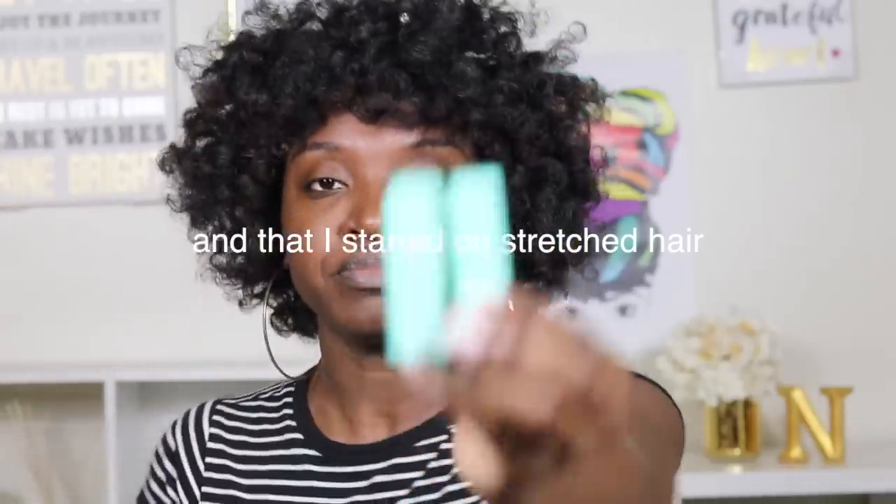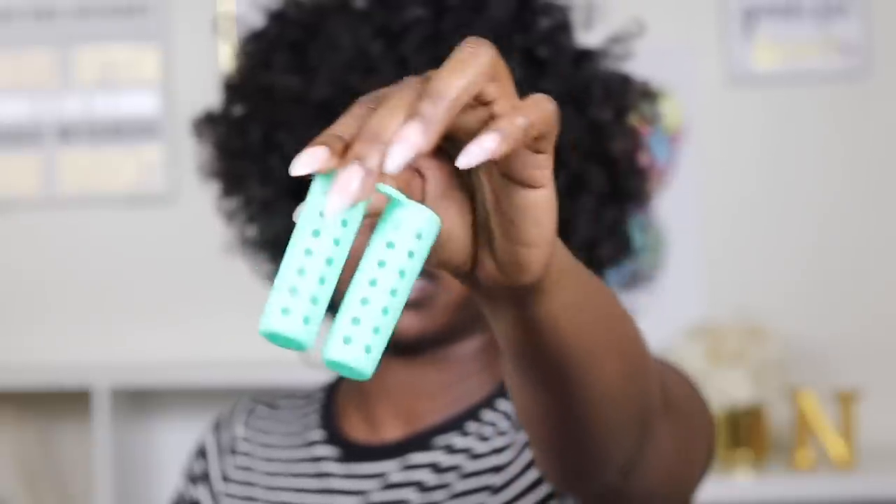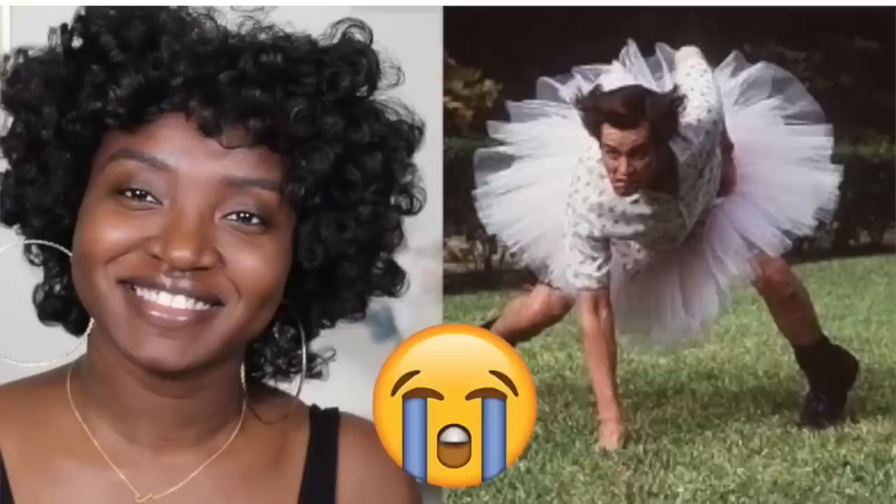These results are way better than the spoolie ones. I can actually probably walk outside, and by the time the day is done I'll probably still get compliments — so that's a positive. My hair feels super soft, and it did fully dry, which I really like. The holes in the rods definitely helped with faster drying. It also kept a good shape compared to what happened with the spoolies.